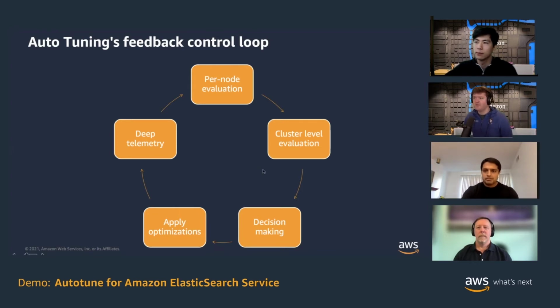Vigya, I have a maybe naive question again, but from what I'm hearing here, and again, John walked us through all the very different layers to Elasticsearch, and then the Amazon Elasticsearch product, and then the deployment infrastructure that a user chooses to run their configured Elasticsearch cluster on. What this sounds like to me is that while there were settings and knobs a user could tune with regards to cluster configuration broadly, like the instance type they want to deploy on and the number of nodes, this feedback loop addresses a much deeper set of knobs in the Elasticsearch service, or the Elasticsearch application itself. You're talking to things like JVM memory pressure, for example, and not only does it enable that optimization, but it does so automatically. Is that the scope of what this feature is going to work on?